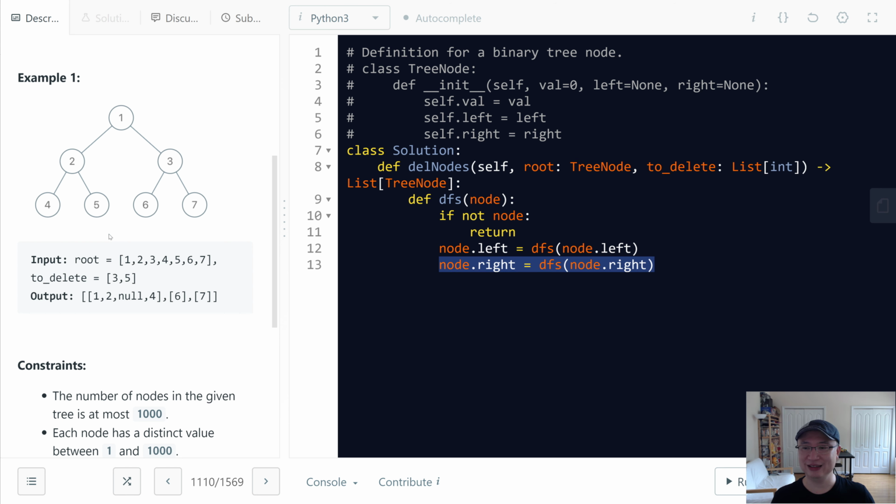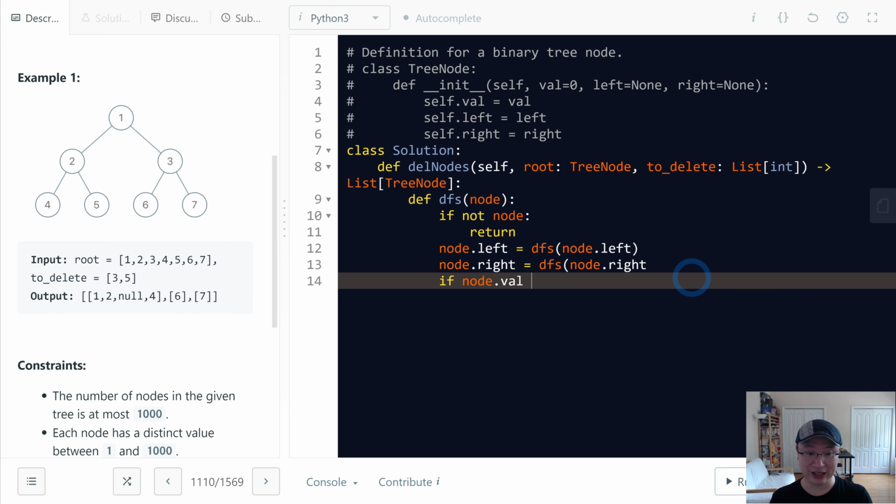Then next we check the right. The right is 5 here. Okay. Then let me check next.